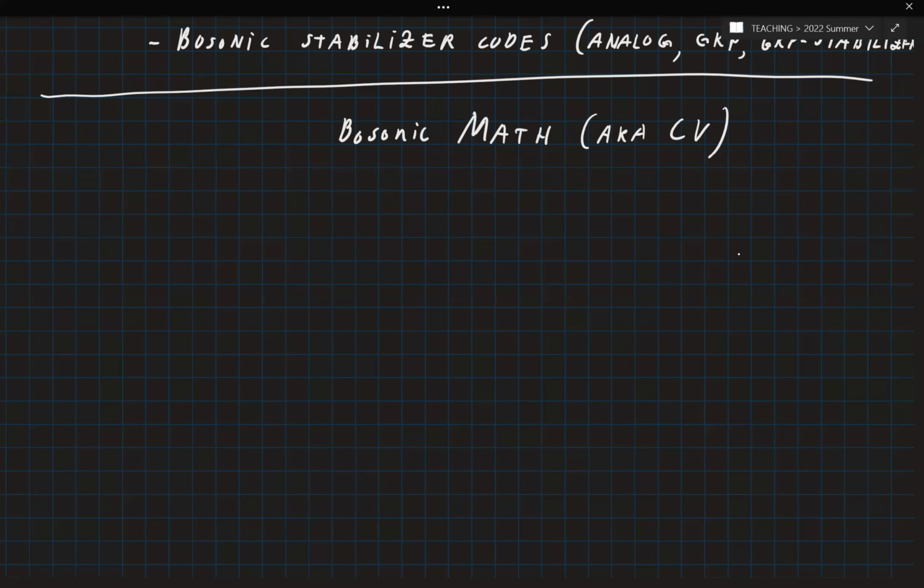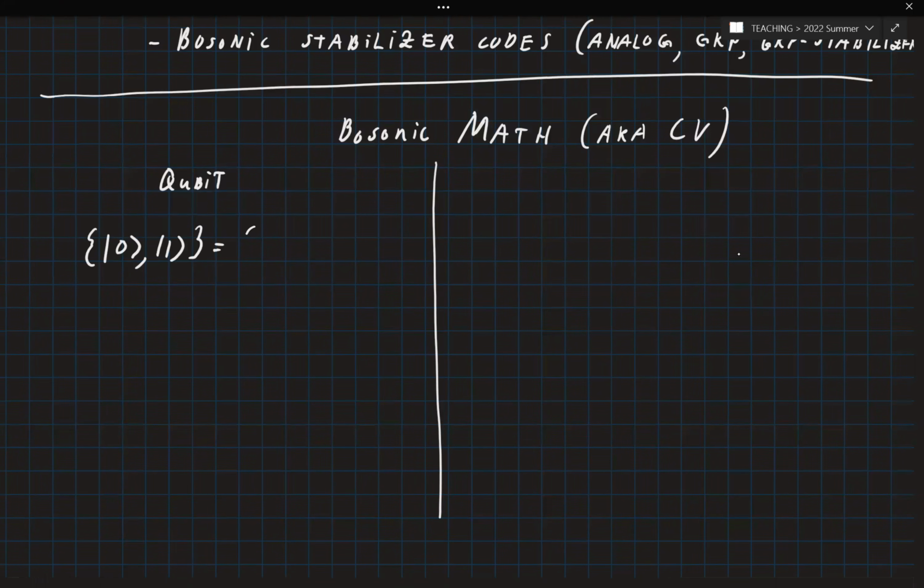So just to segue gracefully into the bosonic world, I want to compare it to the qubit case. In the qubit world, we had our states 0 and 1 for each physical qubit, and that was our canonical, or computational, basis. And we associated each qubit with these two states, and you can equally describe them as being in one-to-one correspondence with the group Z2, the group of 1 and -1.